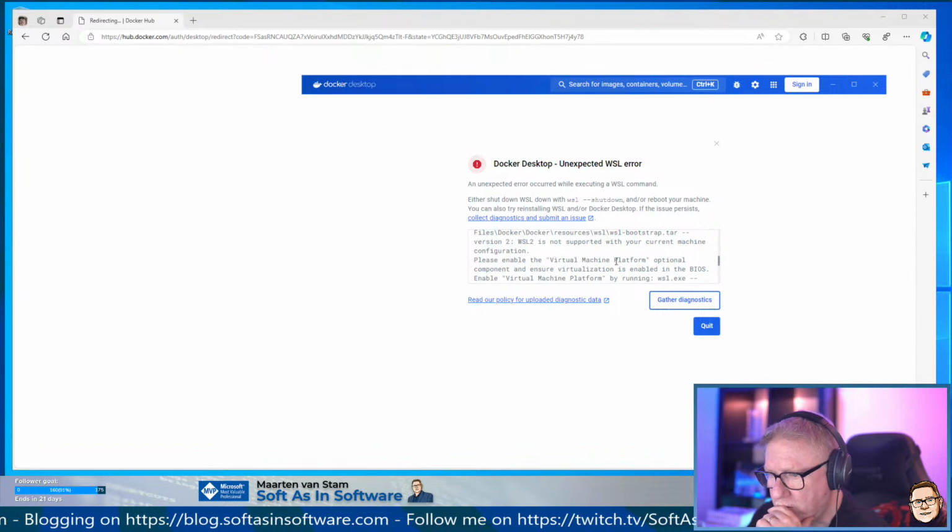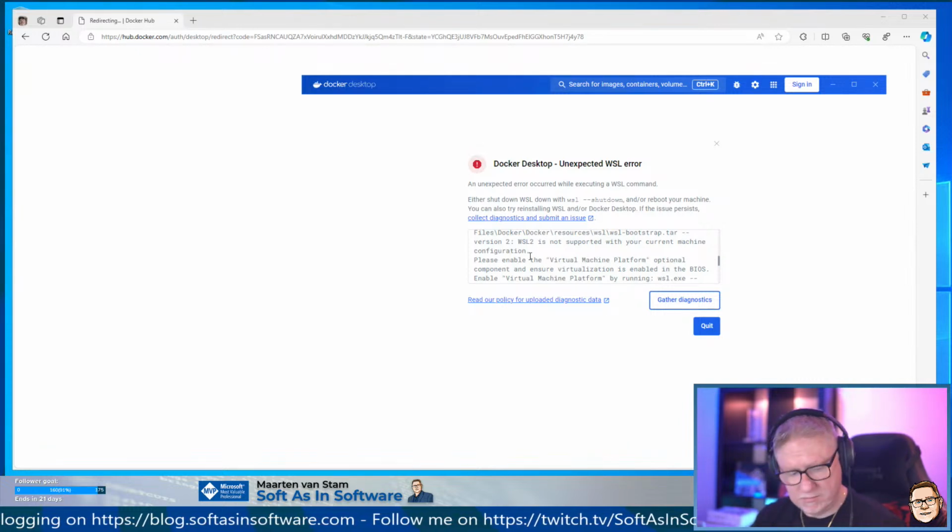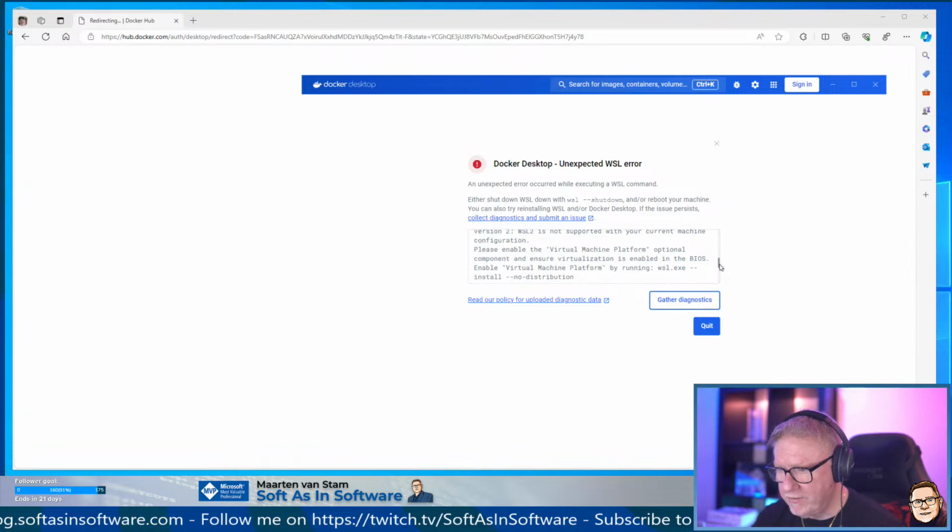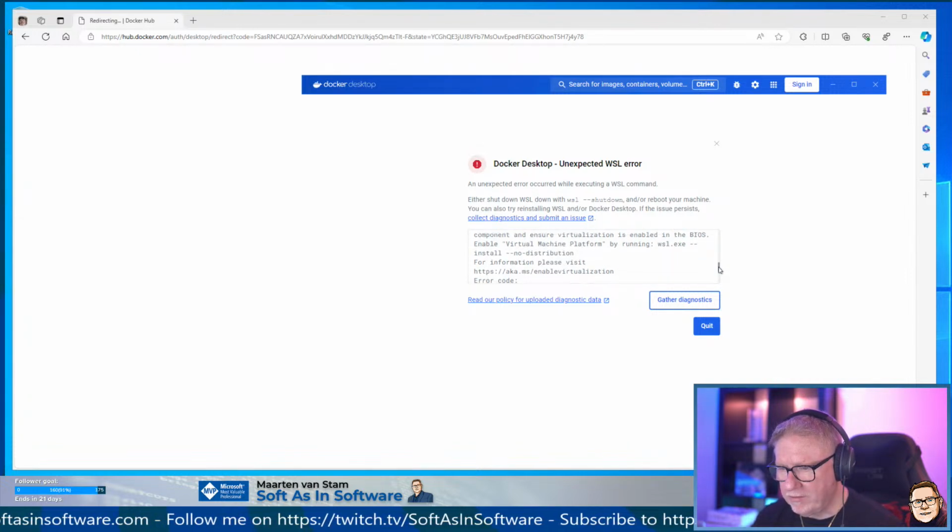Why is this a small window? Please enable virtual machine platform optional component and ensure virtualization is enabled in the BIOS. It's on Azure. Enable virtual machine platform by running WSL.